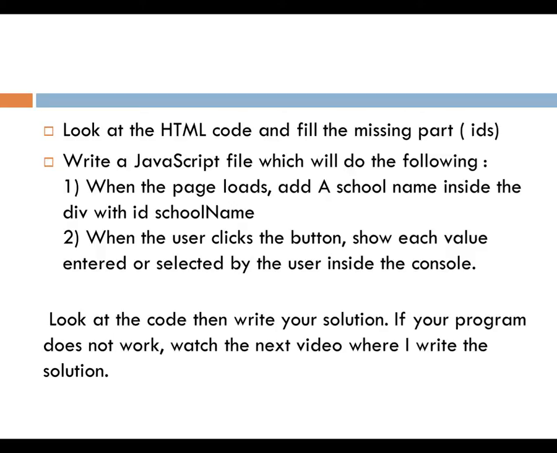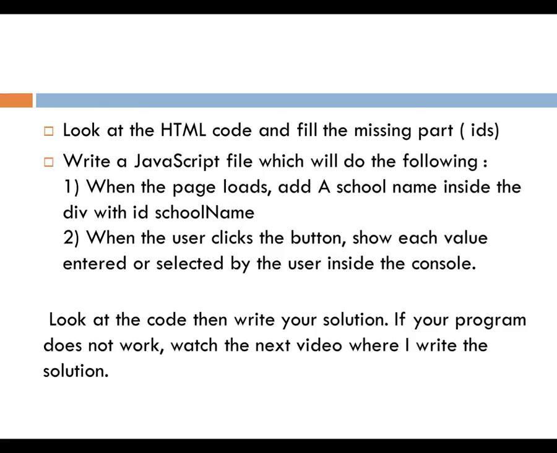I need you to write a JavaScript file, of course a JavaScript program, which will do the following. 1. When the page loads, when the page is ready, add a school name inside the div with an ID school name. So you have a div with an ID school name and it's empty, and once the page loads, add a school name inside the div with that ID school name. So the school name could be anything that comes in your head. It could be UNISA, that's the University of South Africa. It could be UP University of Pretoria, could be VET or VAL, or it could be TUT, it could be any college, really anything, any school that you know.